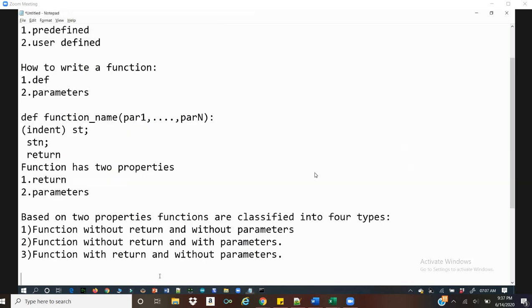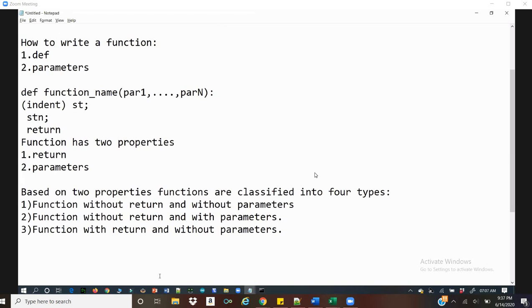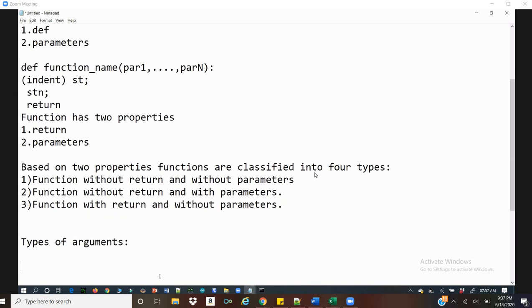And now I have a particular topic known as types of arguments. So what are the different types of arguments we have? First is positional arguments.